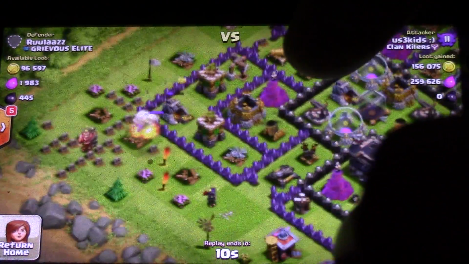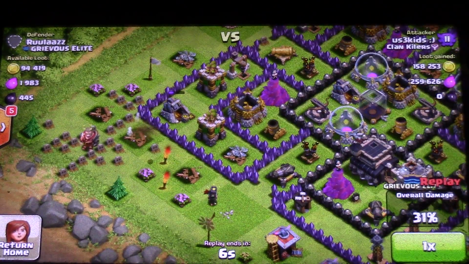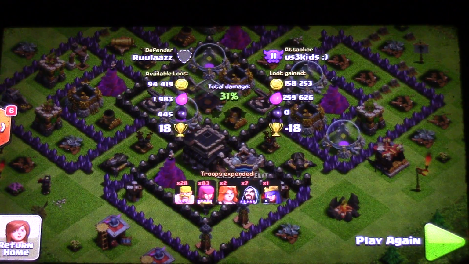So unfortunately here I pretty much ran out of troops, so I couldn't attack anymore. So that replay is going to end. But that's how that replay came about. Now all I used was 28 Barbarians, 83 Archers, 2 Valkyries, and 7 Wizards.